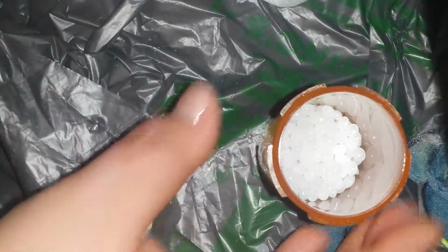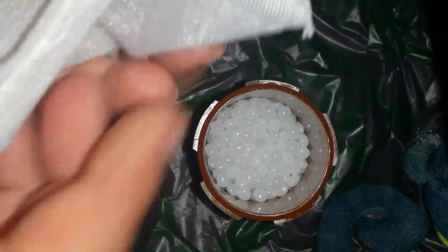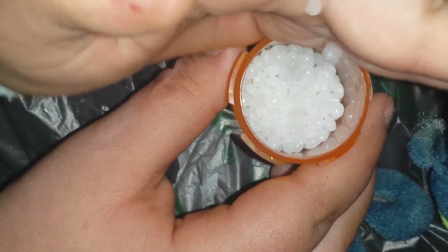This is like really weird. I never thought that this would be in here. I mean, I knew there was going to be some type of beads in here, but I never thought they'd be in their own little sack. So this is actually pretty weird. I did not think that. Literally, it filled up pretty much the entire thing. Pretty much filled.